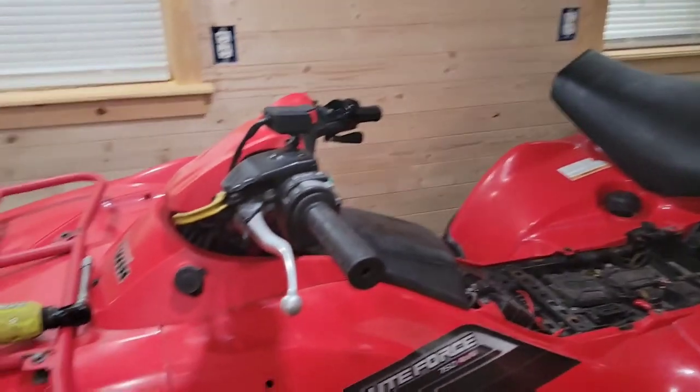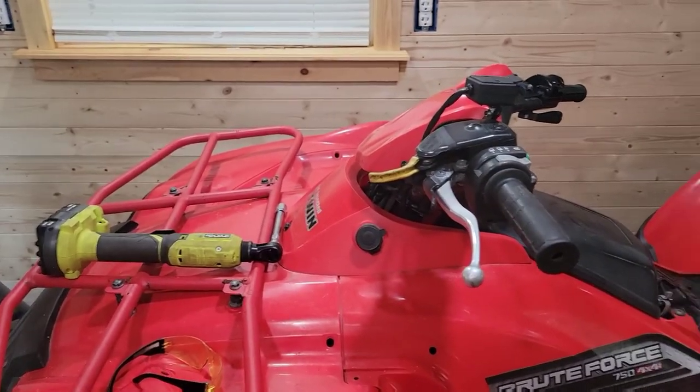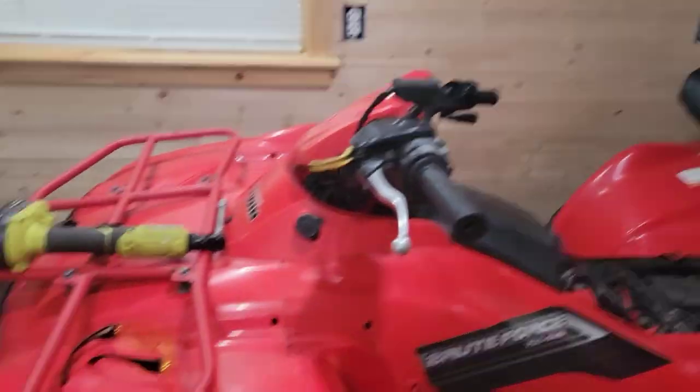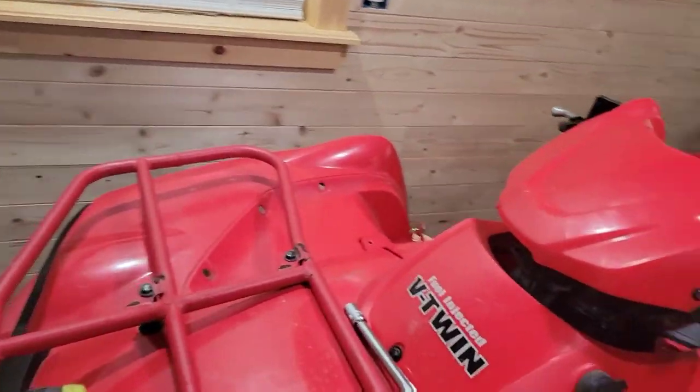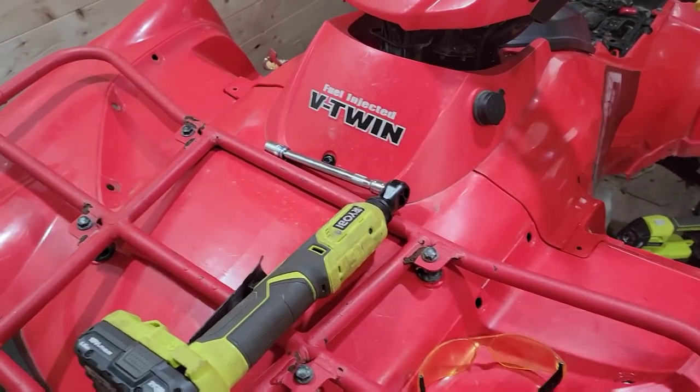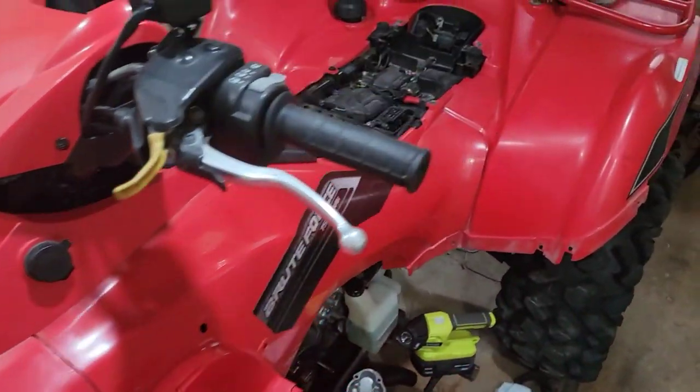Alright, I'm still waiting on parts. It's a little bit later here. But what I want to do is take these racks off. It looks like the owner painted that one because it's a little more bright red than the front rack here. But I'm going to take these off. These are 12mm bolts. Get them touched up. I think I want to paint them Rust-Oleum black to give them a little more contrast.